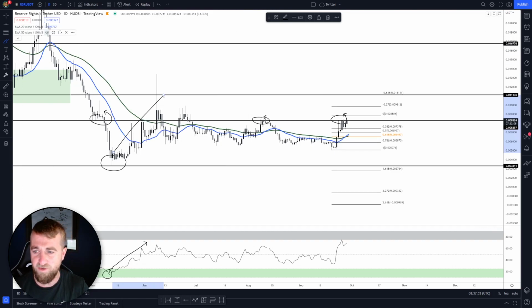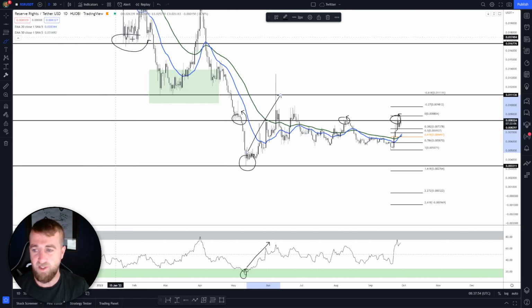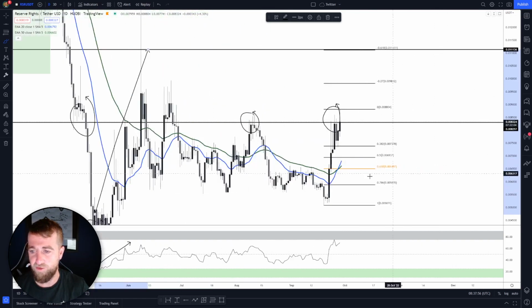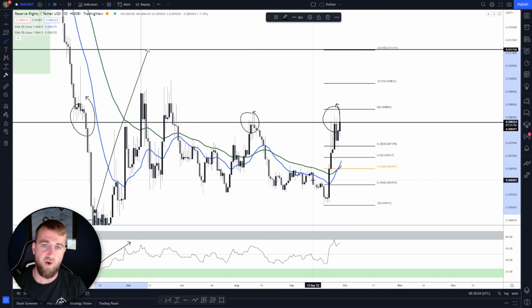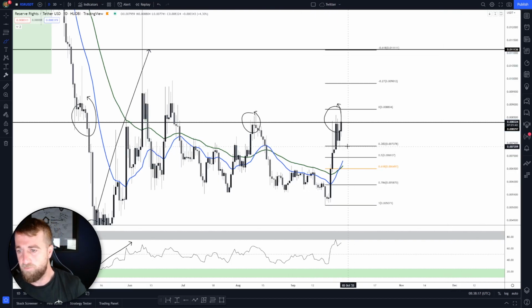Sometimes I use the EMAs. And what we have seen here on the daily time frame is that we have crossed over in a bullish perspective. We did do it here back on the 10th of August, but then the market pulled us down. But with this 70% move that we have made, the price is now pushing up. All the candles are now above the EMA 50 and the EMA 20. In my opinion, that is usually a good time to long, but also be aware that we can come down and retest these EMAs.